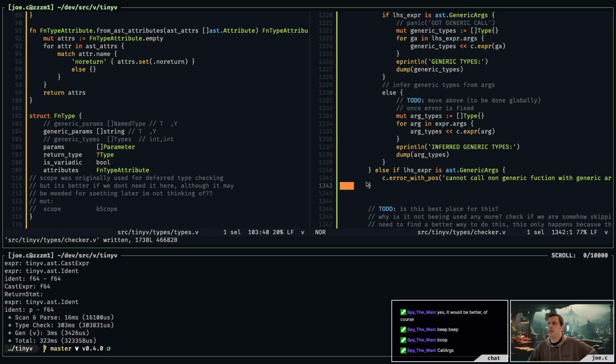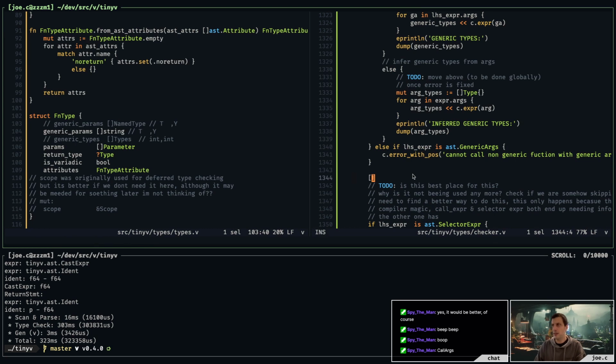Generic args is this list, like int, string, whatever, like that. And the beauty of doing it that way, as opposed to doing a specific implementation for the calls, is that generic args is just passed as its own thing.